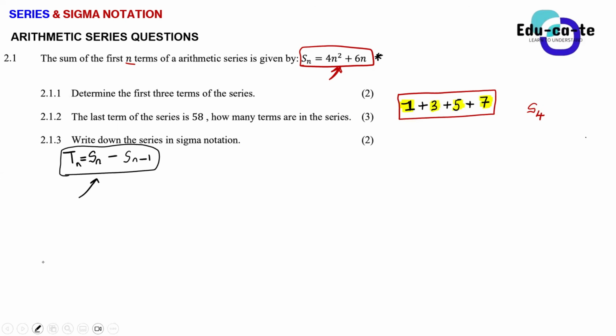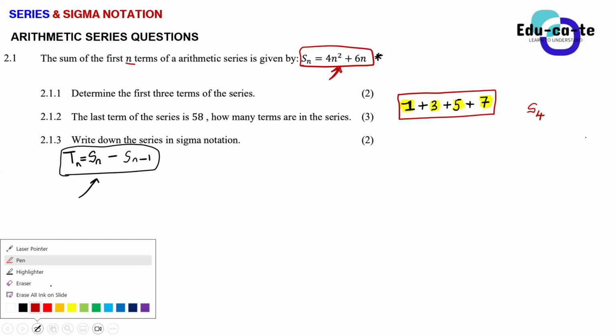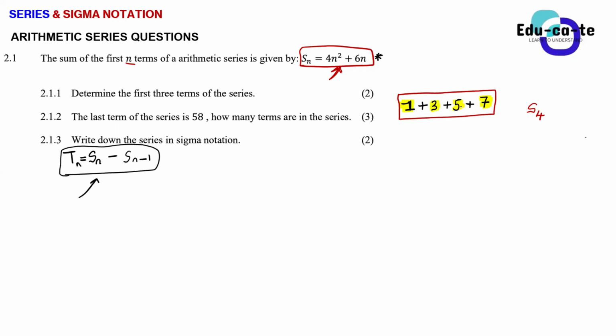And if I add that up, we already said that this is going to be 1 plus 3, which is 4, plus 5, which is 9, and 9 plus 7, which will give us 16. So the sum of the first 4 terms that I'm highlighting here in red is 16. So when we add all of them, we get what? We get 16.